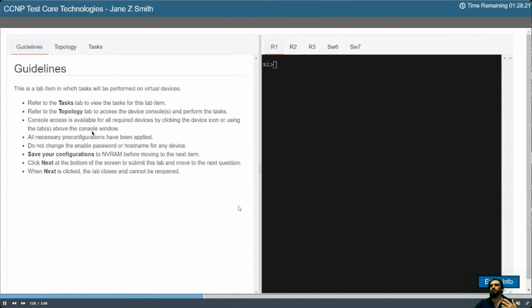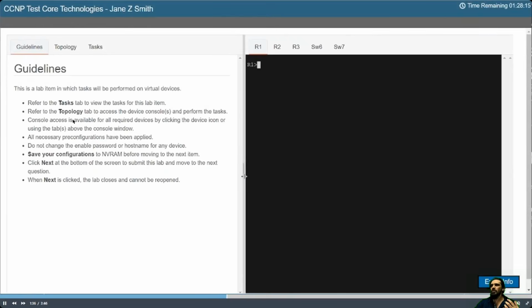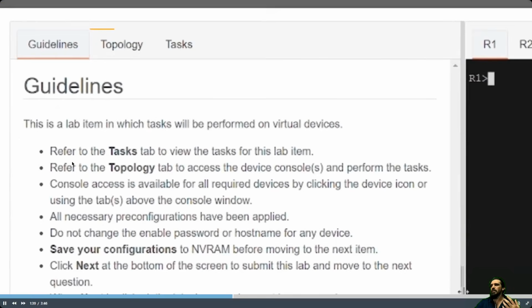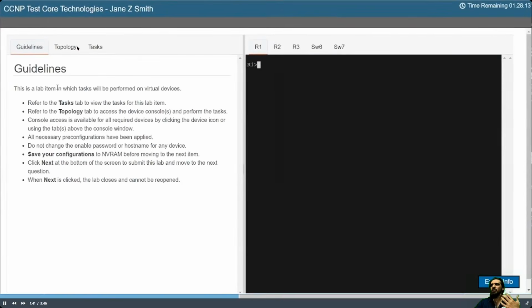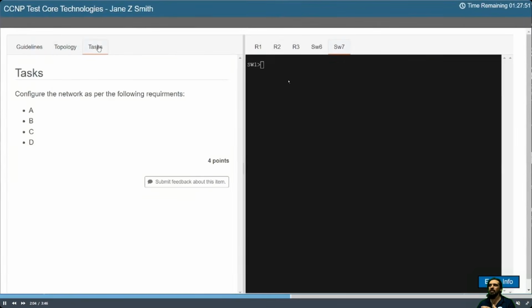This is a simulation. In a simulation, they will give you a very small lab. They call them simlets. And in the guidelines, it shows you how the lab works. You can drag and drop stuff here, but not exactly drag and drop; you have to read the tasks. You have a topology tab where you would click and see what's going on. If you click on topology, it shows there are 3 routers, 2 switches, and these links connected together. You can click on any device and these tabs get automatically selected, so you have the CLI automatically for that.